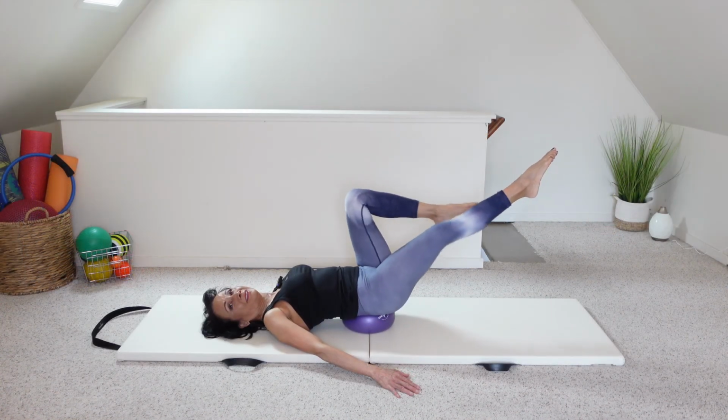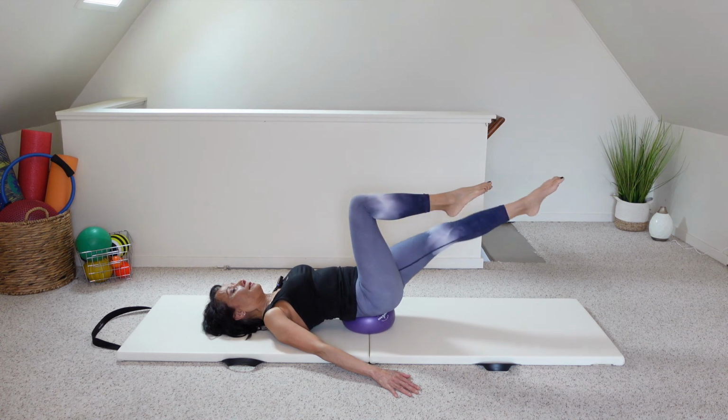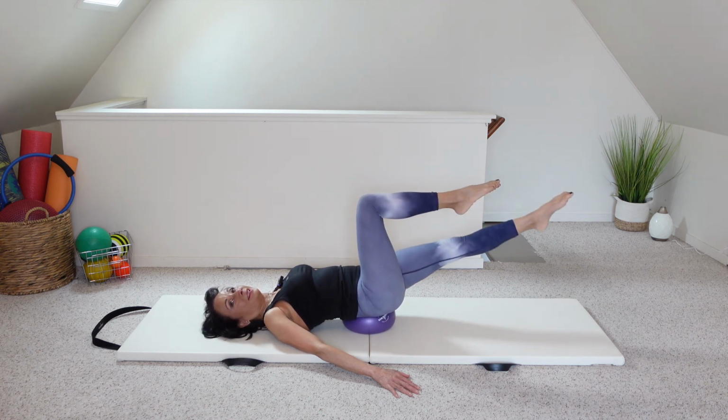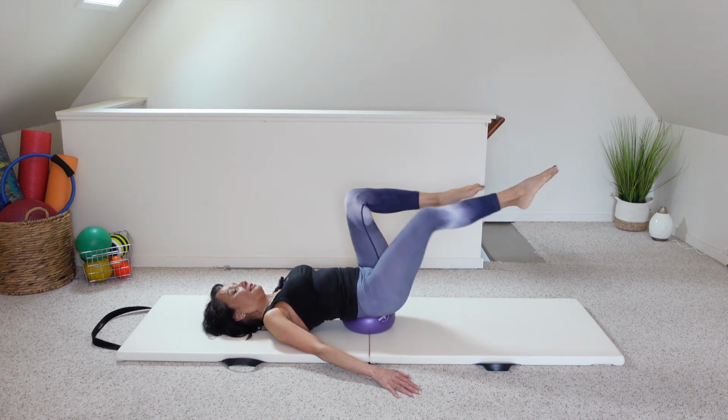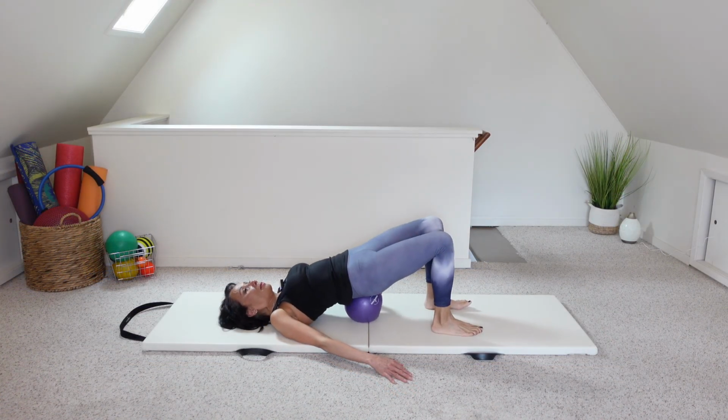for five, four, three, two, and one. Let's go ahead and remove the ball.